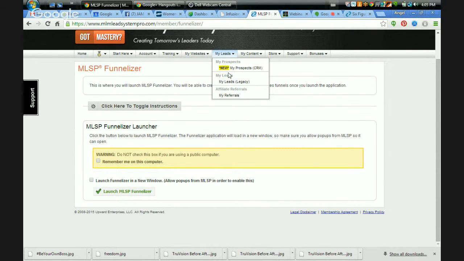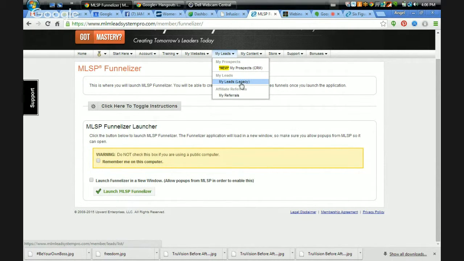When you get your leads, you have the customer relationship manager that you can use for follow-up. You can tag them with special tags, put special notes, and keep track of their birthdays. It is basically your central for everything to do with your leads, where you can make notes after you talk to them. It is a tool that corporations pay thousands and thousands of dollars for, but it is included with your membership in MLSP, so that's super awesome.